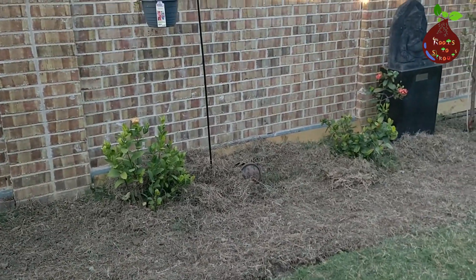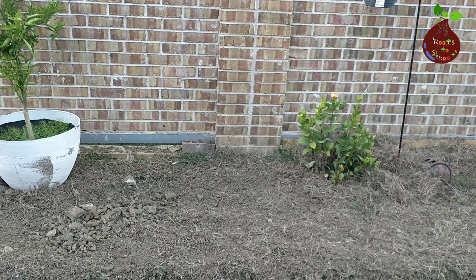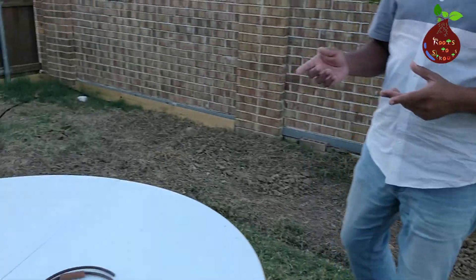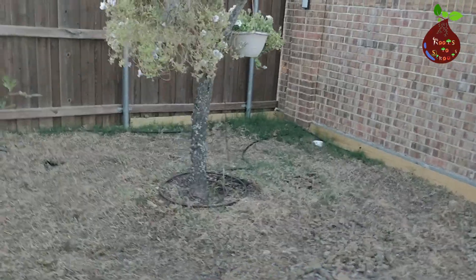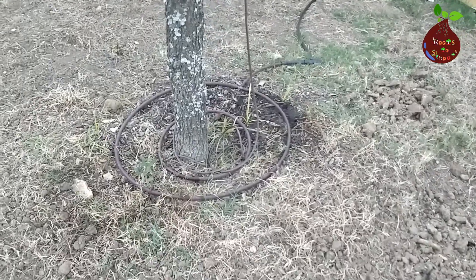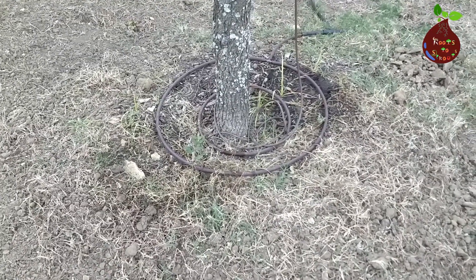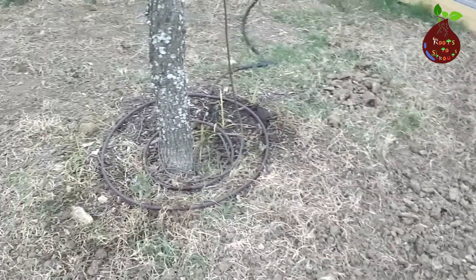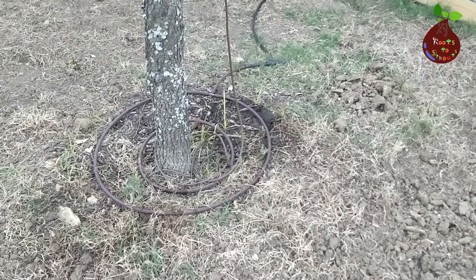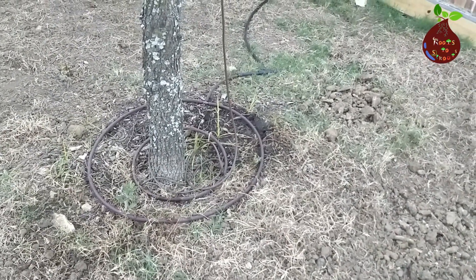I started looking at how I could do drip irrigation for all the plants. I did some research online and found that this oak tree already has drip irrigation. I thought: what if I use the same drip irrigation for the rest of the backyard? One advantage was that these trees are in a separate zone, so it was easy to control that zone alone and take connections to other places. This is zone 11, with three trees connected to it — this oak tree and two oak trees in the front.